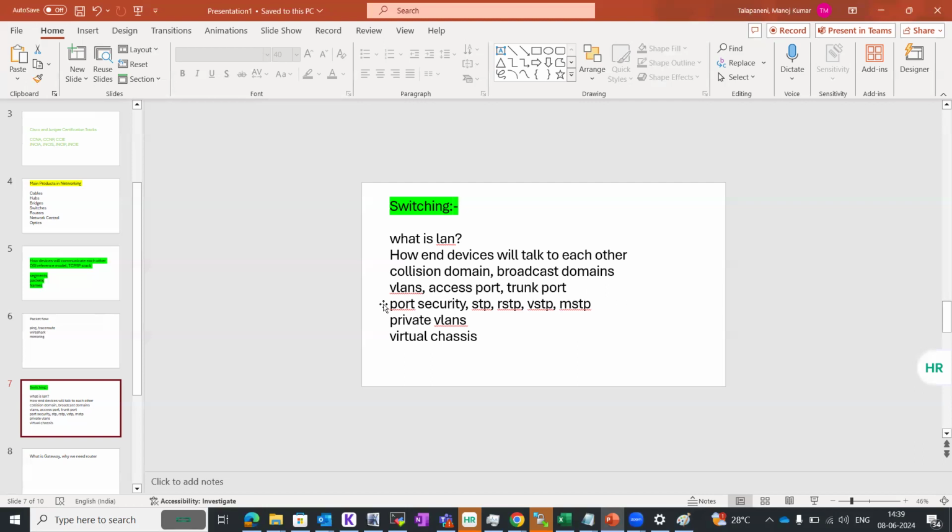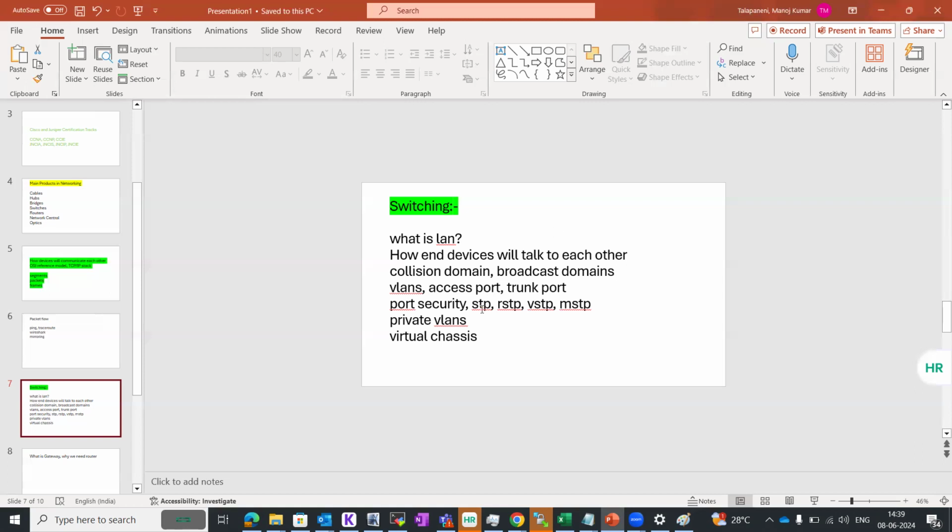We will go deeply into each of these in classes when we come to the VLAN port, access port, switch port, and trunk port. When it comes to port security, by default a switch doesn't have any port security capability. That means any person can jack their cable into that switch and use it, and a single switch port can support as many links as you like, as you can remove and connect devices. To overcome those issues, we have many mechanisms like the sticky mechanism. We can define how many MACs the port has to learn, and only those MACs will be learned from that switch port. These are things we can learn in port security.